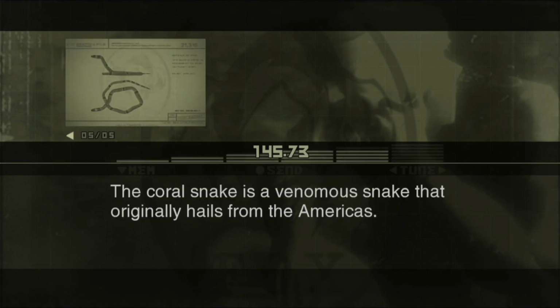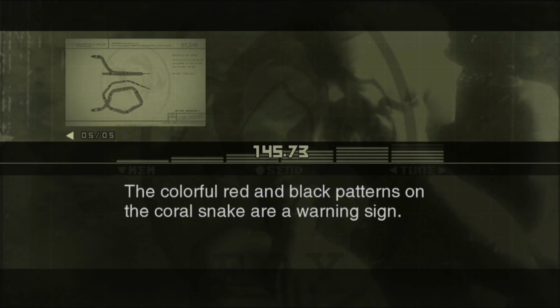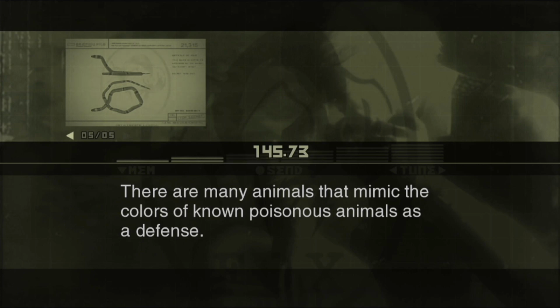The coral snake is a venomous snake that originally hails from the Americas. Its venom is a very potent neurotoxin, so don't let it bite you. If you do get bitten, go into the survival viewer right away and use Cure to neutralize the poison with a serum injection. The colorful red and black patterns on the coral snake are a warning sign. Apparently, the bright flashy colors and pattern let other animals know that it carries a deadly poison that keeps them from attacking. There are many animals that mimic the colors of known poisonous animals as a defense.